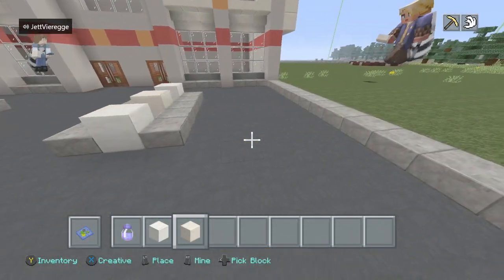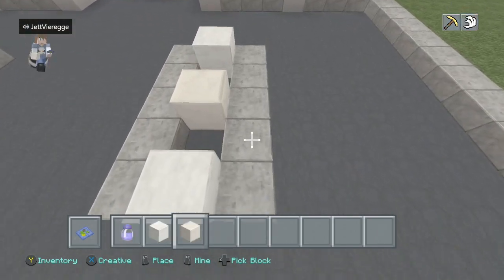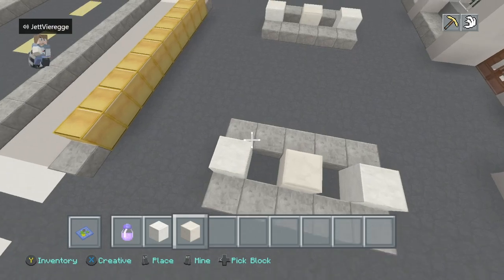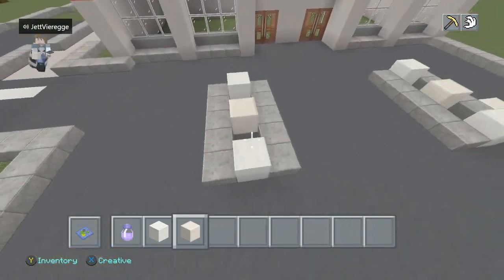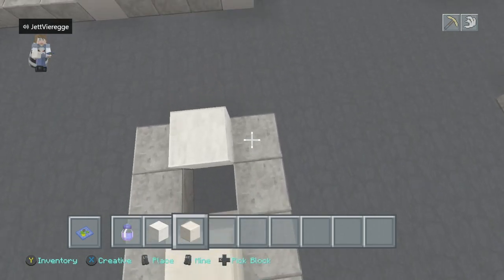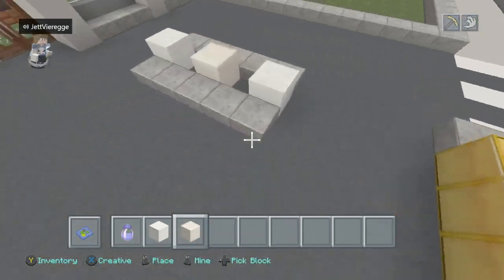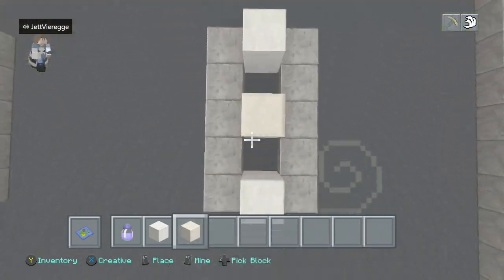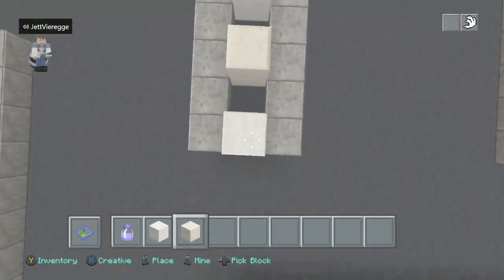So five down here, and then you're gonna wanna go one slab and then five down across. And yeah, same thing. And then you're gonna go two to the right and place more slabs, and then the opposite on this side. And you should have a smaller area in the middle, and a smaller area in the middle.